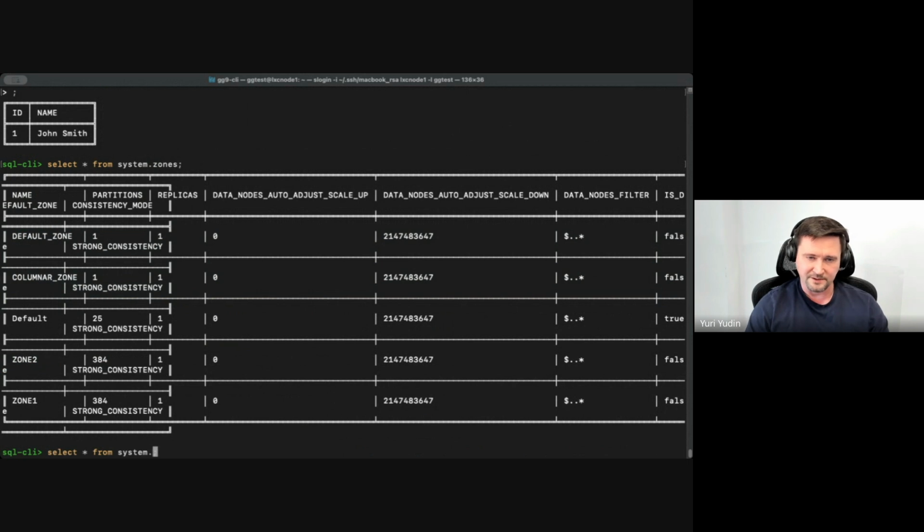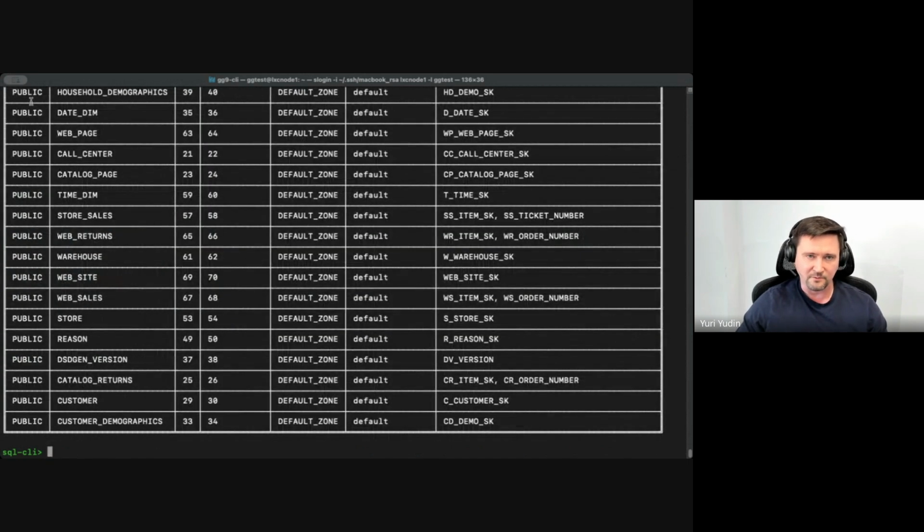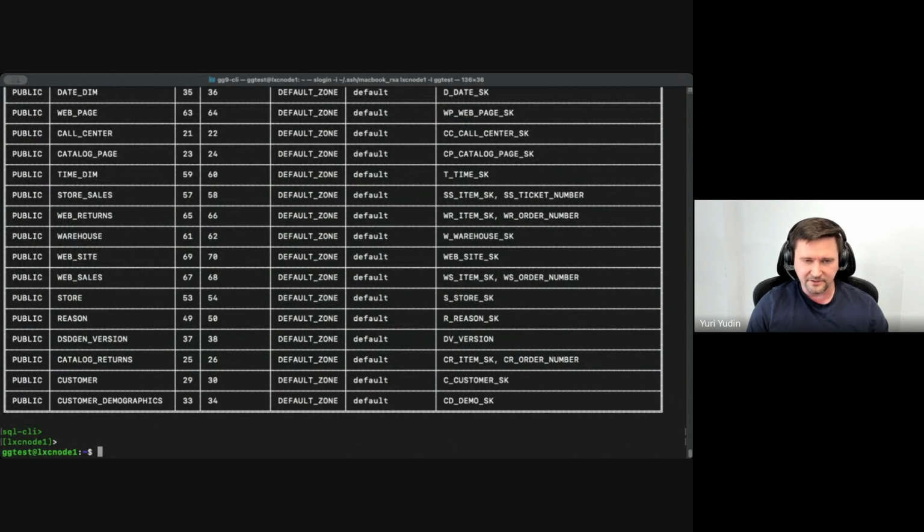We can also see in the system tables that all of those tables for the TPCDS are created. I also filled them with data generated with the 10 gigabytes scale. This is a relatively small cluster, so for the sake of the demo, we don't want really large environments, because that's going to take a significant amount of time.